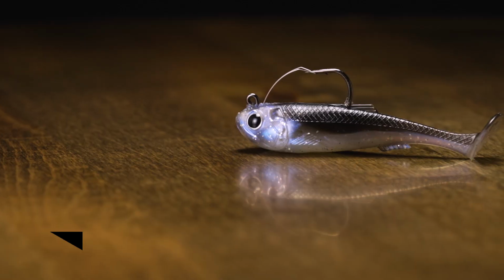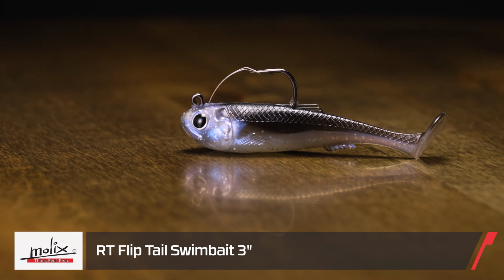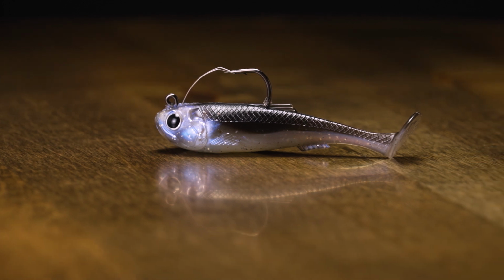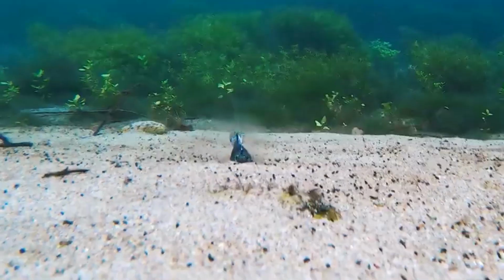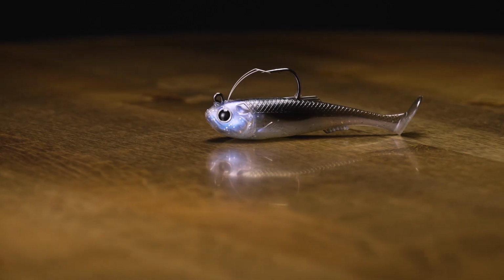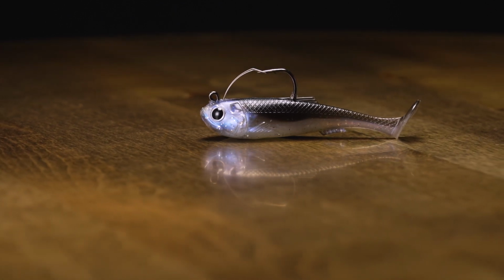Next, by Molix, we got the RT Flip Tail swim bait. So this is a 3-inch weedless swim bait. Great little profile. A lot of times during the summer when the fish get super lethargic, dealing with lots of pressure, they start to eat that micro bait. So this is actually a perfect profile of a bait fish. We got many different colors to match the forage in your local lakes.